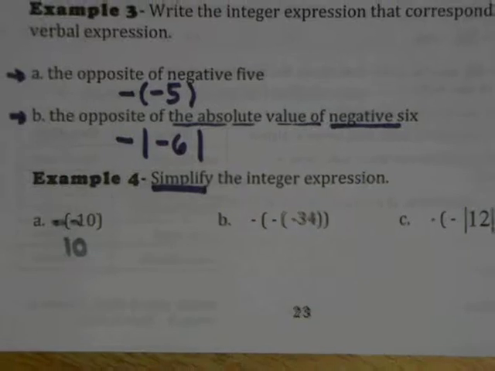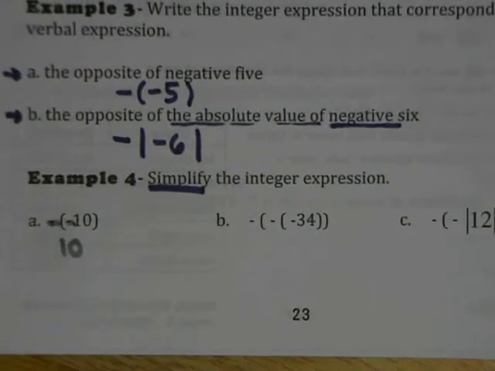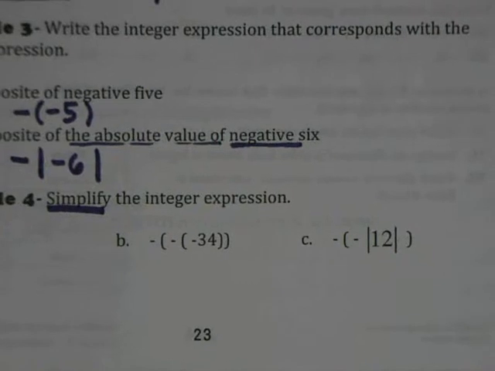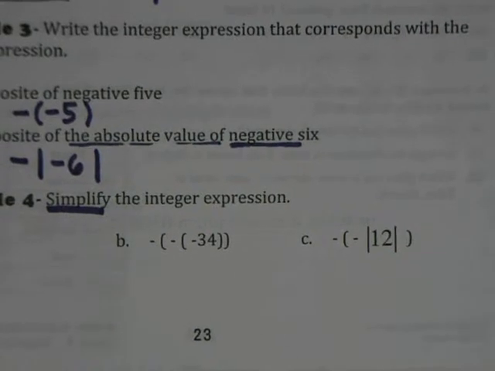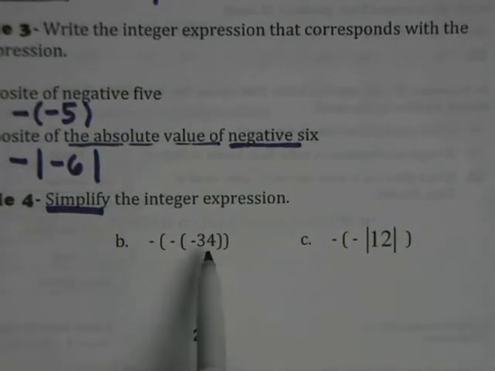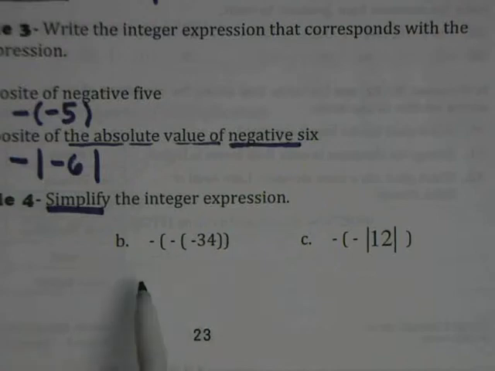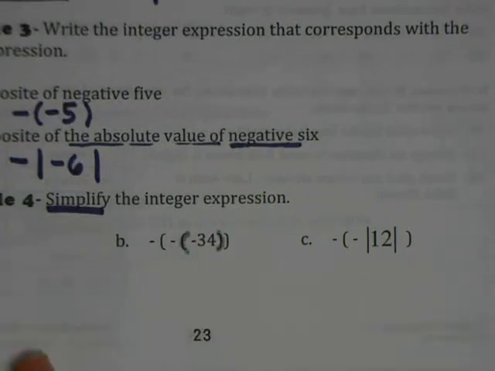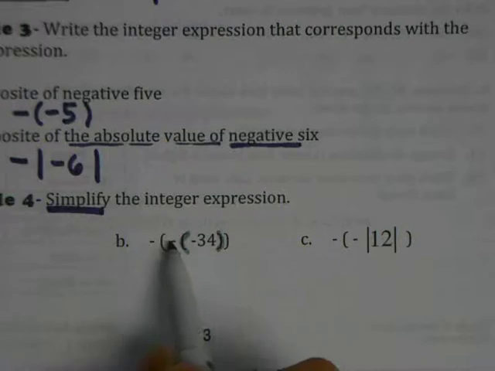Zoom in a little bit more here. So that just stands for 10. That whole thing simplifies down to 10. Let's try this one with some more crazy negative signs in it. Okay, we've got a whole bunch of stuff going on. When you've got a ton of stuff, start with the inside and work your way out. So we're starting in here, and we'd say that out loud as -34. Okay? Now, add this little guy onto it. We could say the opposite of -34.